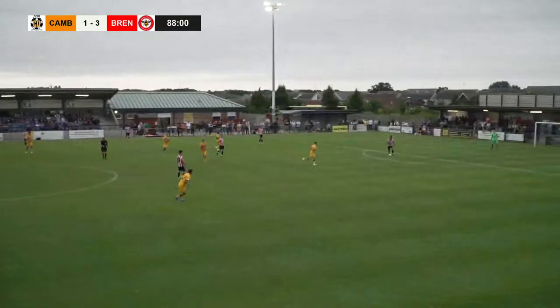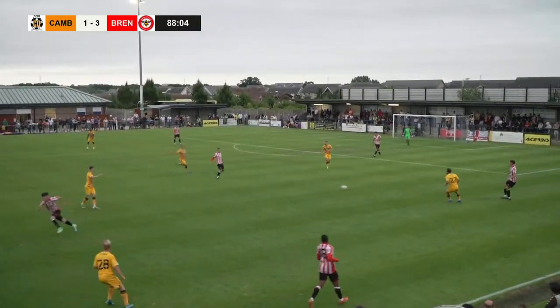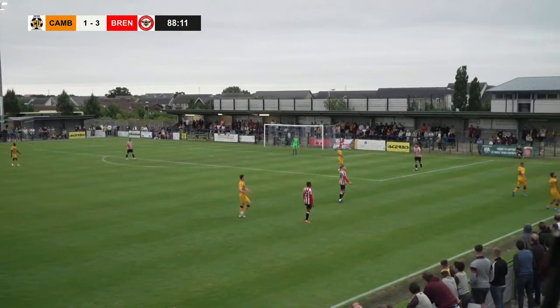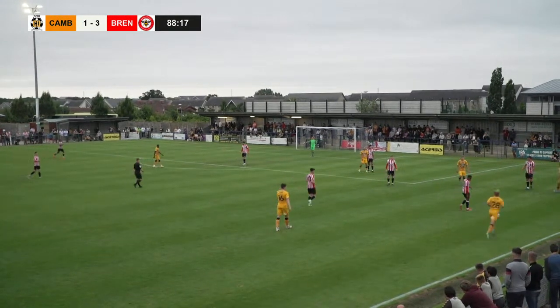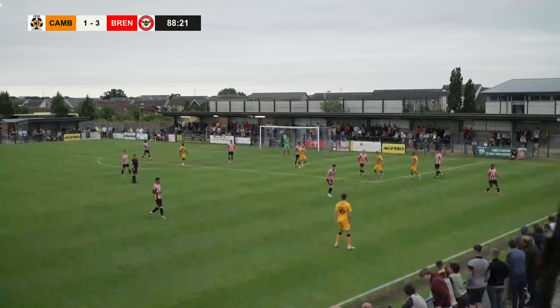Really, really pleased. Obviously, if everyone gets the time, the minutes, and gets through the end of 90, and hopefully everyone's fit and well. But yeah, Coombsy today, you could just tell he triggers everything for us. Glad he got a goal. But it's what he did off the ball for me, some energy. Very impressive start to his life at Brentford. Nathan Young-Coombes played an hour, hadn't played a game since December.